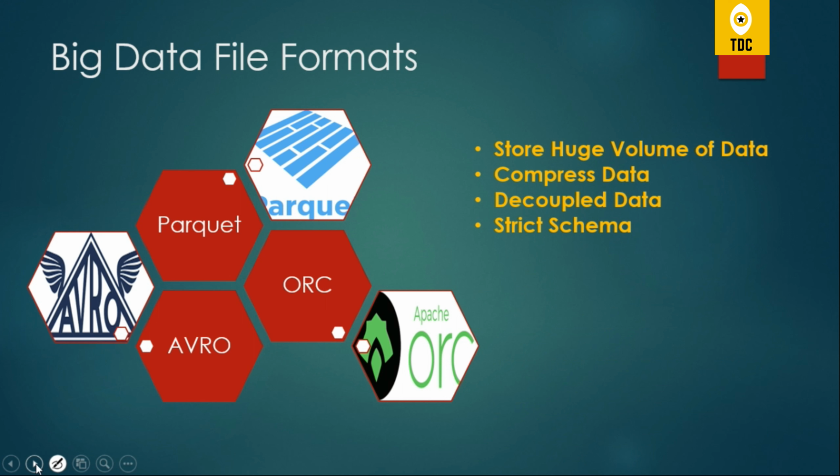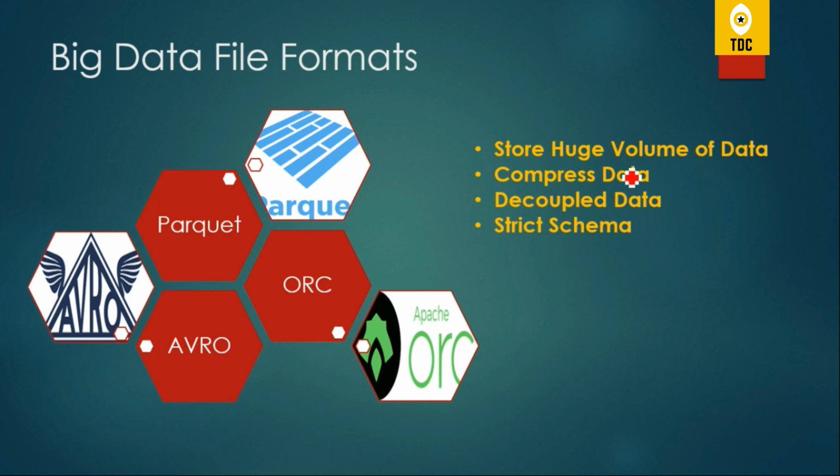What exactly we are trying to deal with here is to store a huge volume of data, and this will help in compressing the data, decoupling data, and a strict schema. When we say store huge volume of data, it is because file formats like XLS, CSV, and text have limitations when you are reading. These file formats help with a huge volume of data, and we can store a lot of data here.